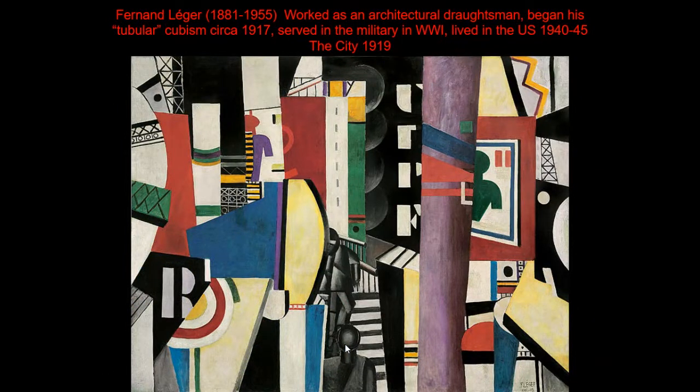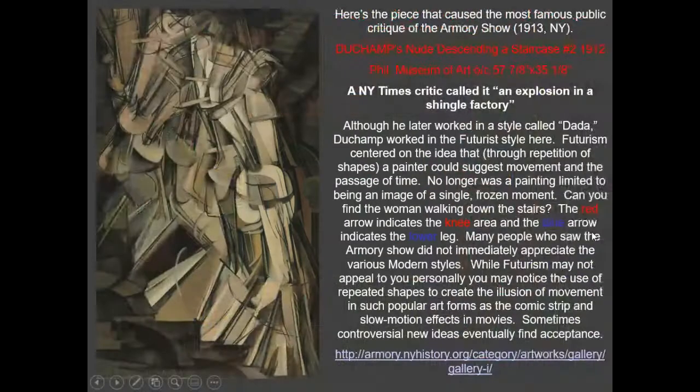This is the work of Fernand Leger. Leger was one of the leading followers of Picasso's Cubist movement, who developed his own style, which even his friends called Tubism instead of Cubism, because it was such a round approach, using cylinders more than cubes. You can see that in the necks and arms of the figures here in the center, and even in the use of the poles and smokestack in the scene. This is Leger's The City of 1919. He's also credited with emphasizing the use of signage, symbols from advertisement and so forth, as a precursor to the Pop movement.